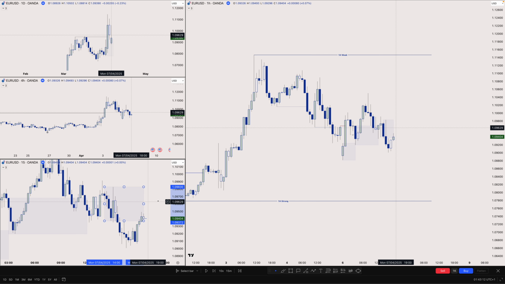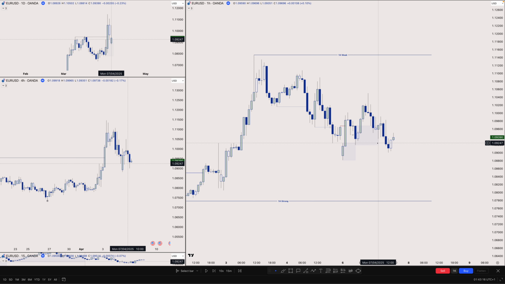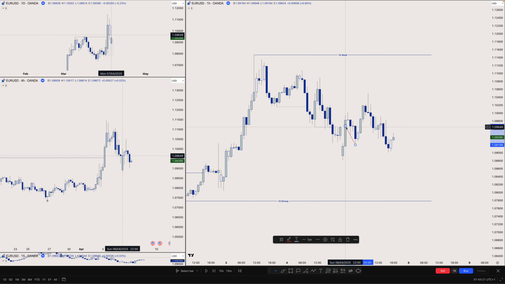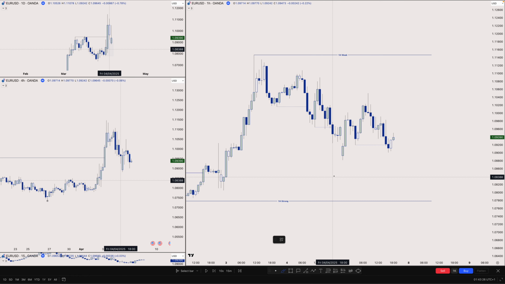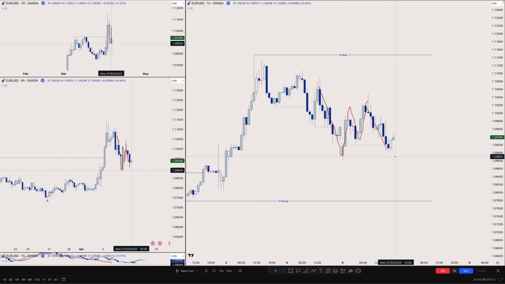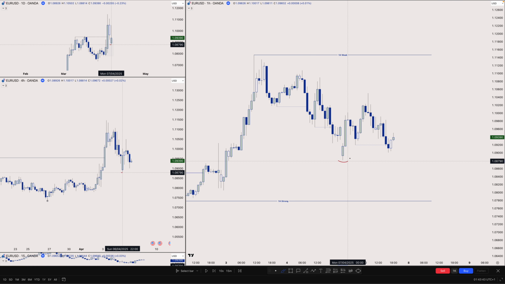Yeah, it did mitigate it, but this was outside session, so I would not be interested to trade from it. Anyway, now with this small internal breakup structure, the main expectation is to run this low, because we're playing within this leg and we're pulling back. Now the internal high shifted bearish, aligned with this larger internal. Now this is weak, so the main primary expectation is to just roll over, and probably after that we see another leg. But until then our main target, the drawn liquidity, is this low.